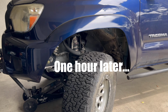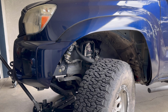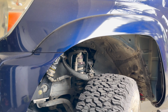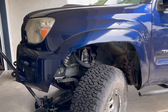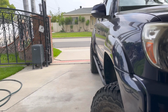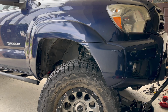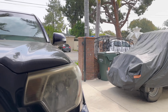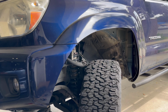So this fender is all trimmed up. The front bumper cladding and bumper is always a headache to line up, but once you do it right, man, it looks great. So I still have to put some edge trim on, but compare this to the stock side and just look at how thick, clunky, and chunky those factory flares look. Now, going back, nice and trimmed. More room for the wheel.